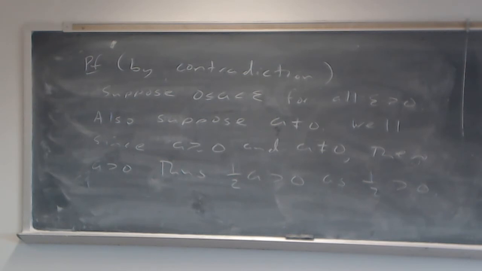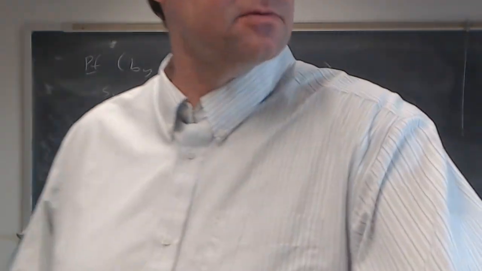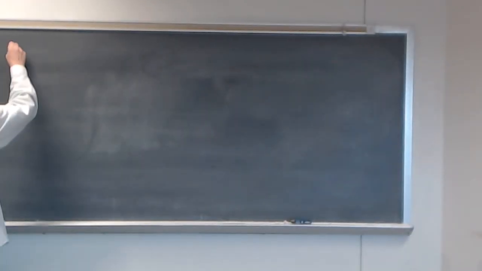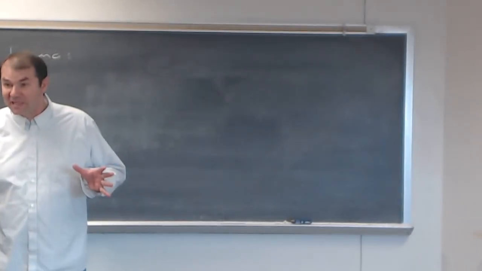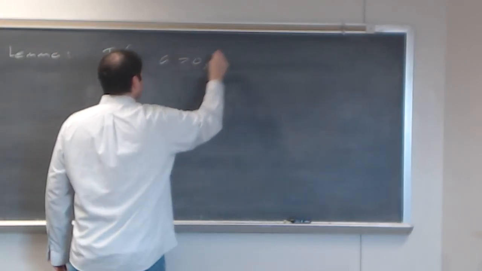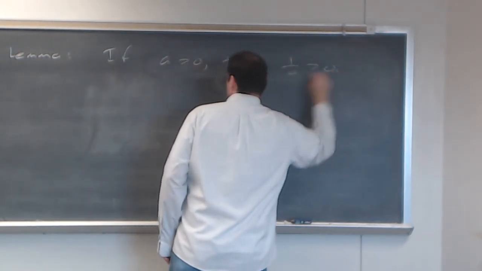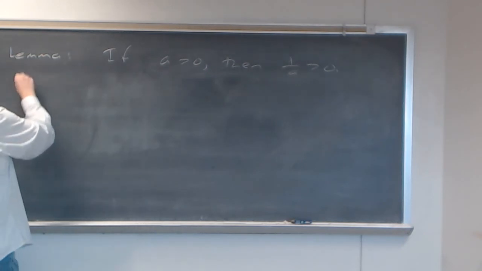Look, I don't want to do something without verifying it. So I'm going to go here to the sideboard and say, I don't know that 1/2 is greater than 0. I know natural numbers are positive, right? But how do I know that 1/2 is greater than 0? Well, here's what I'm going to do. In the midst of this, I'm going to prove something called a lemma. That's a statement that we need to prove something else. That's what that word means, lemma. If A is greater than 0, then 1/A is greater than 0. I'm going to prove this by contradiction.